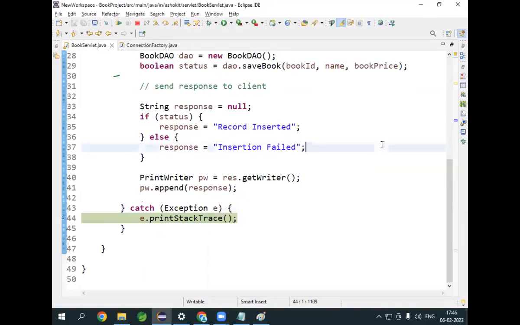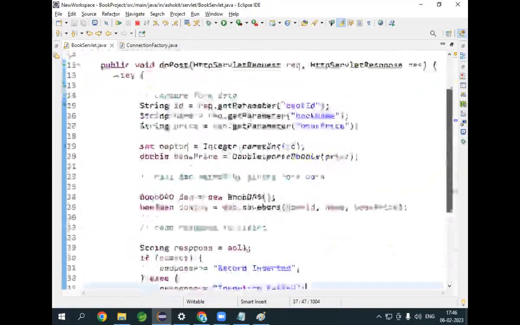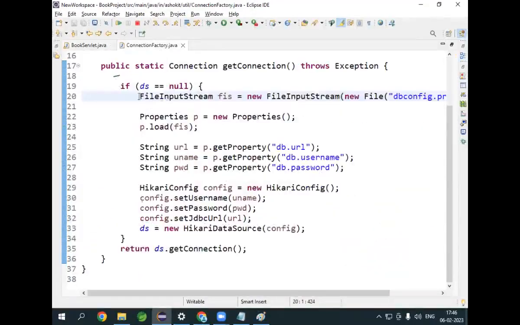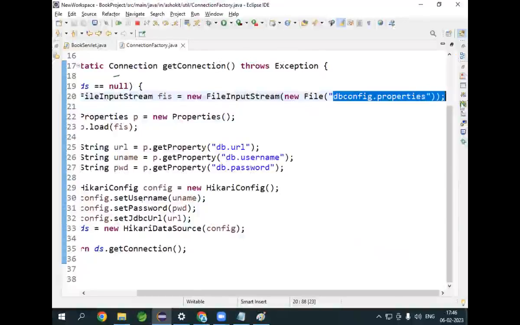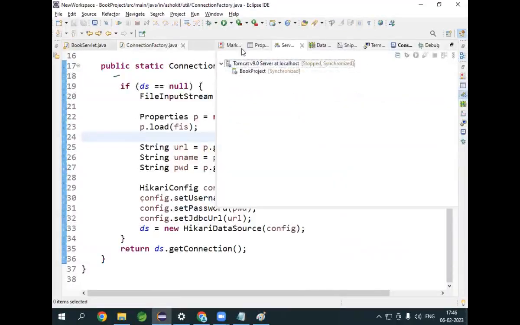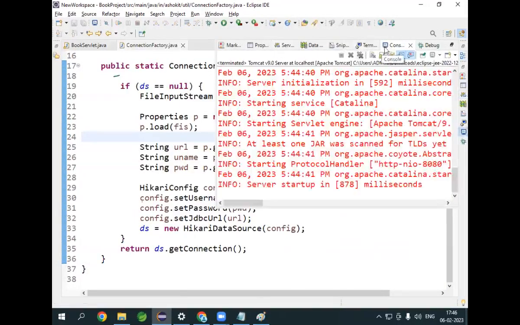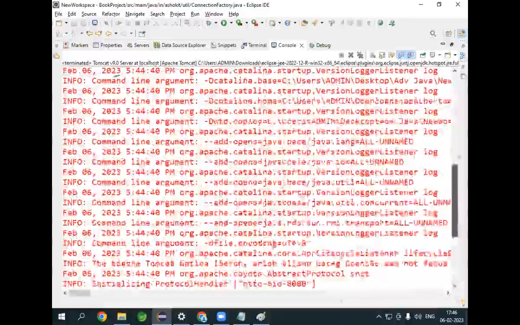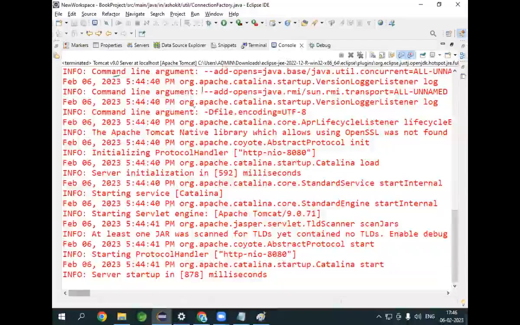If you don't debug this, can you understand? No. Whenever I create the file input stream object in the connection factory and give this file name, it is not able to load that file. Maybe the file is available in a different folder. Okay, the project failed. Now, what exception did we get, guys? File not found exception. When do we get a file not found exception?